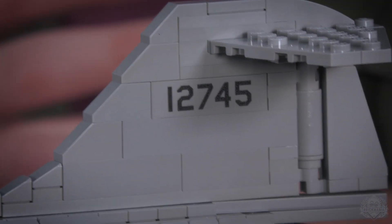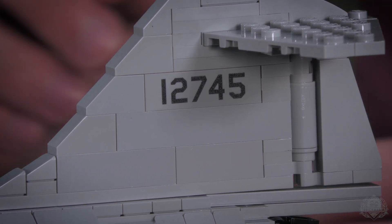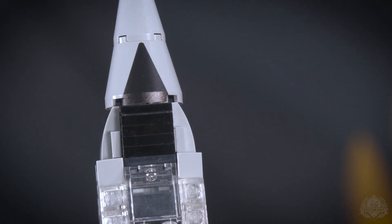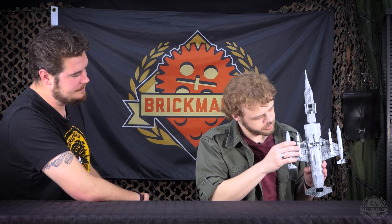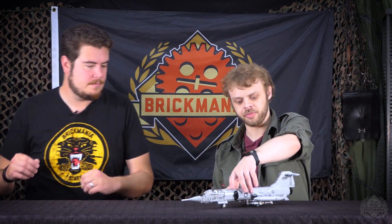You also have the printing on both sides of the cockpit — ejector seat-type stuff. There's a lovely little canopy sticker by SLAM looking amazing, as well as a little marking — I think this is supposed to be a particular aircraft. There's also this eye-blocker stripe or cone on the front of the plane, and a gun port on the bottom. You also have your wonderful loadout — these two very large missiles, tip tanks, and a lovely custom minifig in there by Landon.